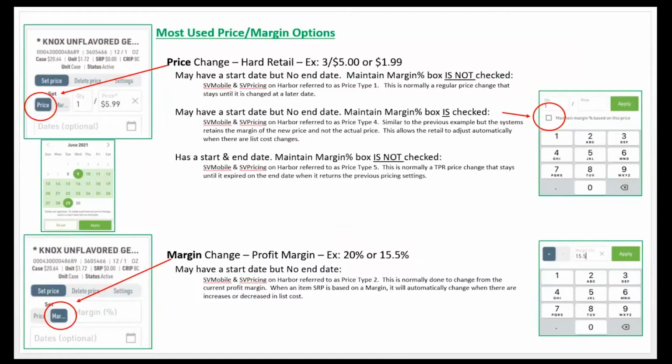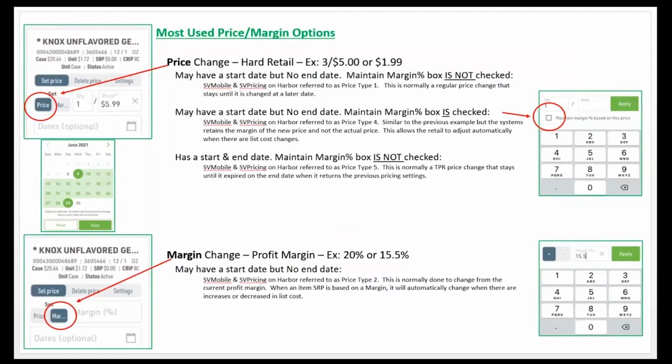If you're entering something that has a price and it has a start date and an end date, and you're not clicking this margin box, then that was referred to as a price type 5. Normally that's a TPR. And when you're entering in dates, you have this calendar pop up. You'll see all of this here in a few minutes.